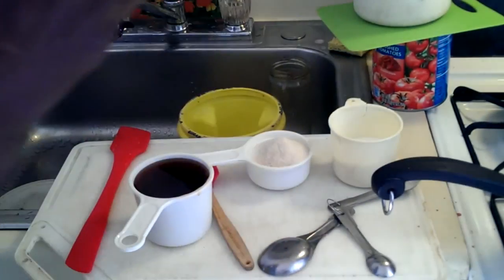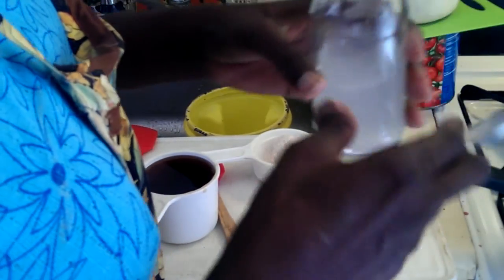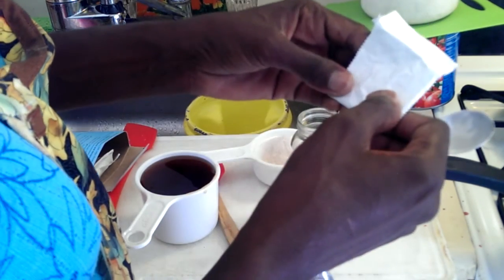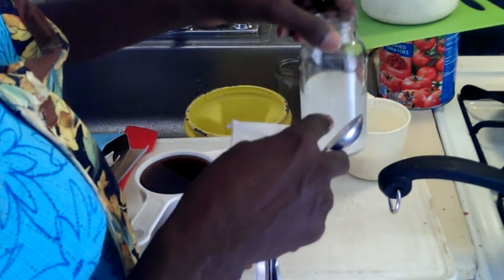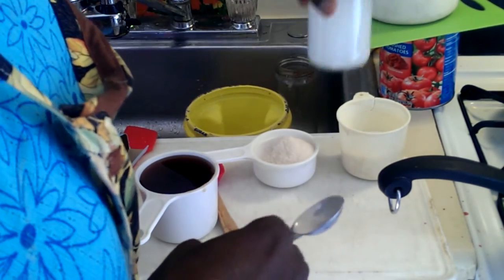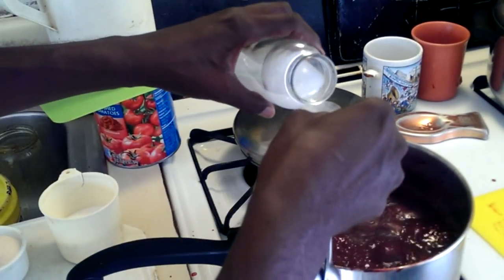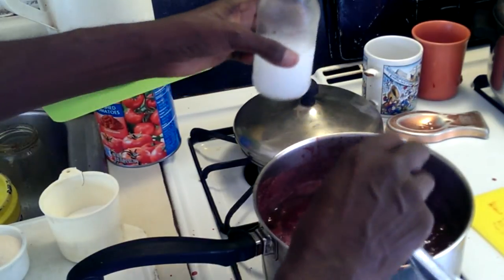And then you're supposed to put in 2 teaspoons of this calcium water. It comes with a little packet of calcium. You take 1/2 teaspoon of this calcium and put it into 1/2 cup of water, and you dissolve that. Just stir it to make sure it's dissolved. And then you take 2 teaspoons of the calcium water. I'm going to put 3 teaspoons just to make sure.